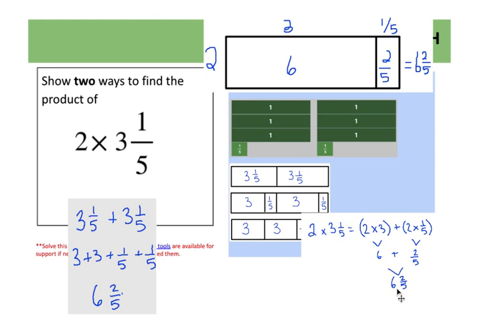And again, you may want to use that CRA sequence, so giving students more of a concrete example, then a more representational form, and then more abstract. And it's good to see all of these ways. A lot of students just learn the process or formula of the distributive property and never truly understand how or why it works. So even students who can think about it more abstractly can benefit from seeing it with a concrete example or a representational example like this, because then they actually see how it all links together.